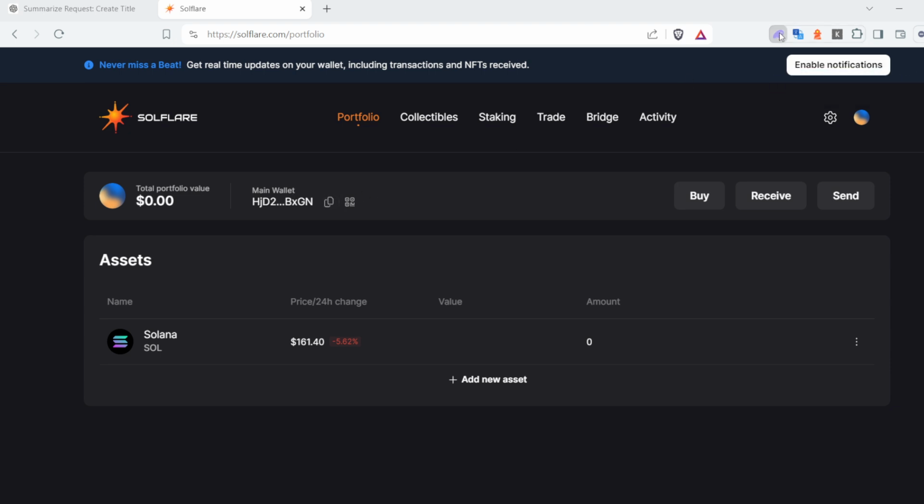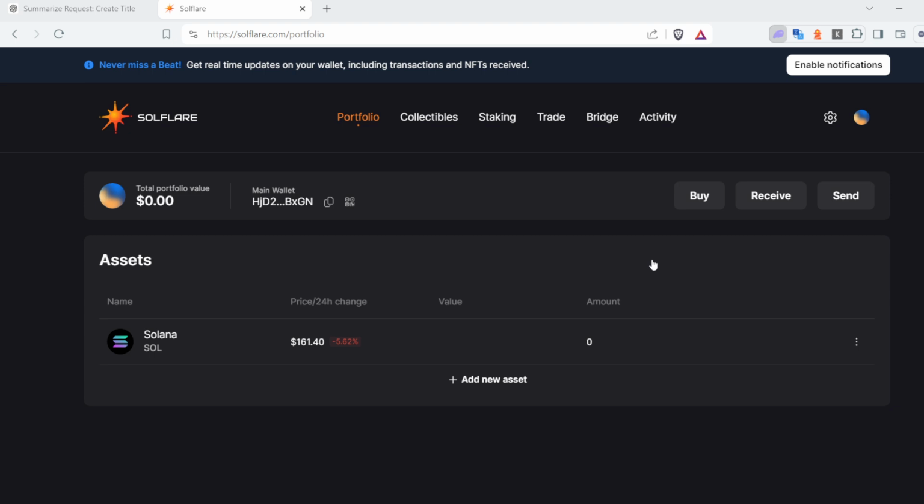So what I'm going to do right now is go into one of my wallets.